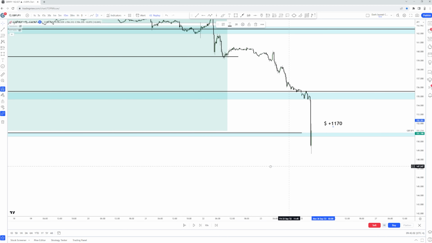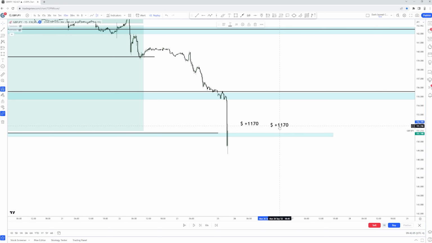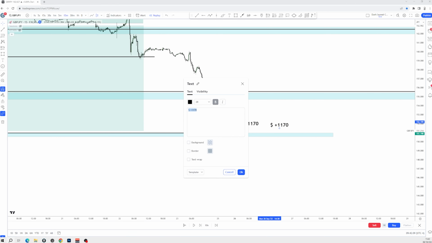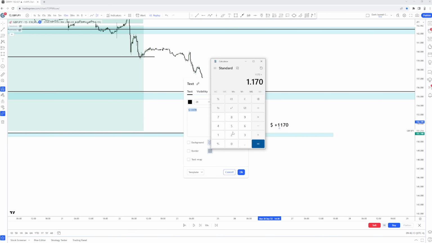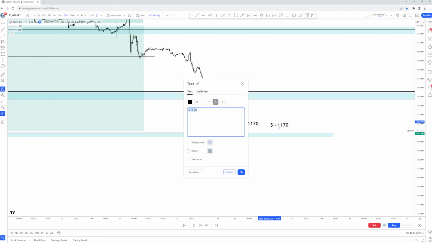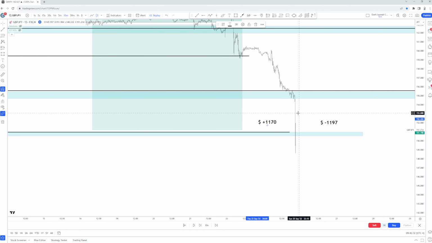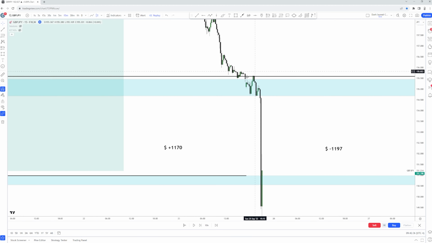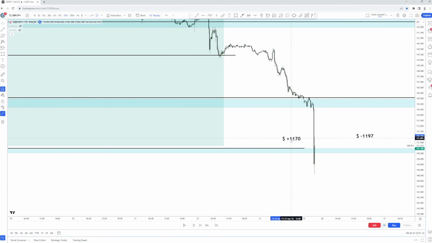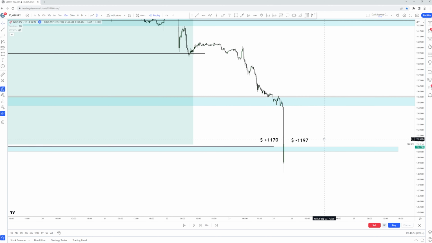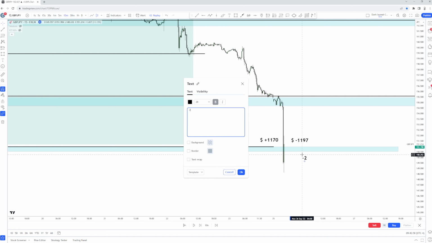So until here, guys, we are plus $1,170, as we said. Okay, and we are minus at this very same time. Let's do it. It is 1170 plus 27 minus 1197. So I closed the sell position right here, and the buy position is in this loss. Now there are a bunch of ways to manage all of those things, even if you would decide buying over here for whatever reason, which I was not gonna be doing, of course, but still you could be managing this thing, and we are gonna be teaching all of those things. You have closed this position, so your loss is still this $27, because this minus this does $27.